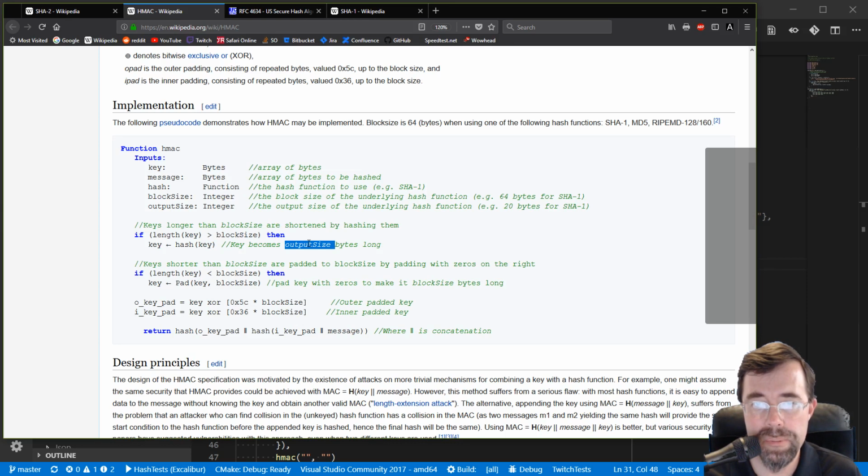It's not that it becomes output size bytes. Doesn't it become block size bytes? Hold on, am I not understanding something here? Is this a bug that it says output size and not block size? Or does the hash actually return output size?